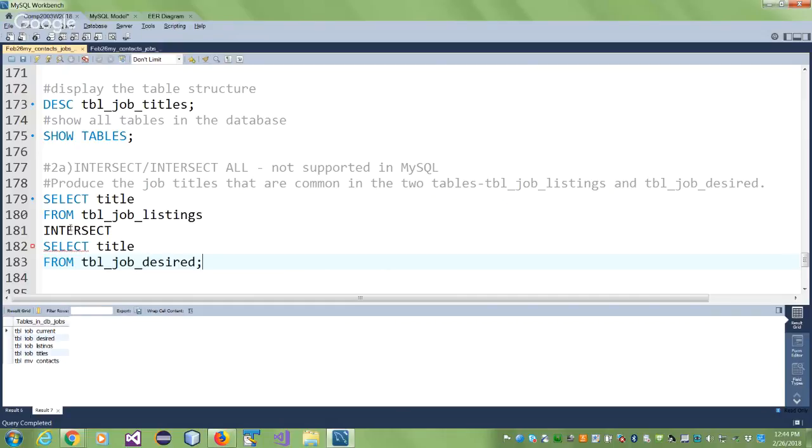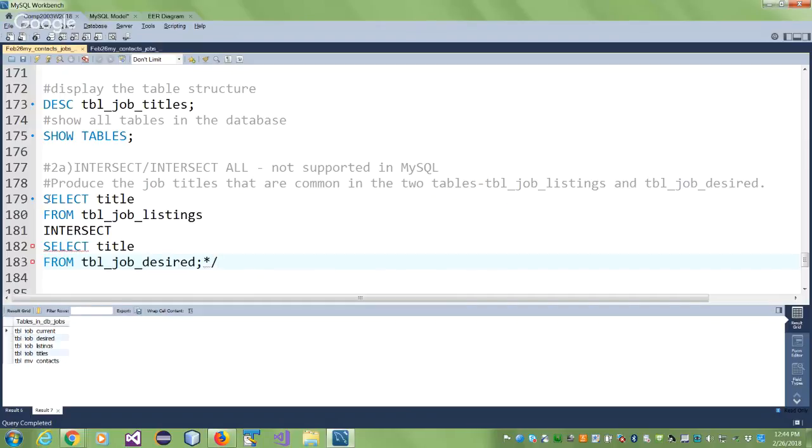You can take any of the tables, the first or the second. There is no parent and child relationship, but pick up the title from one of the tables, search it in the second. If it exists, spit it out. Do the same thing with the second record, the third record, the fourth record, and so on and so forth. That's the logic. How else will you do it? But this is not available in MySQL, but it is a feature of standard SQL.